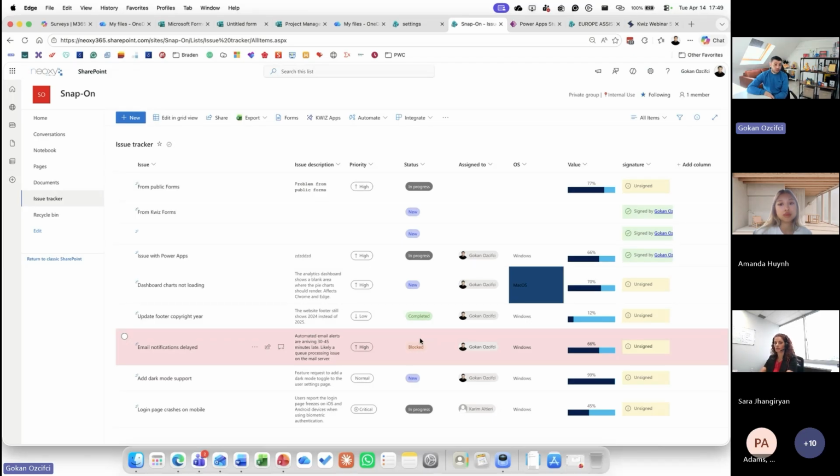But with all that being said, that's all I had to say about forms, about Quiz.com apps, about the automation, and about how Microsoft is phenomenal with AI. But you have to pay for the licenses. It's like $30 per user per month in order to get those AI capabilities, in order to get Copilot.